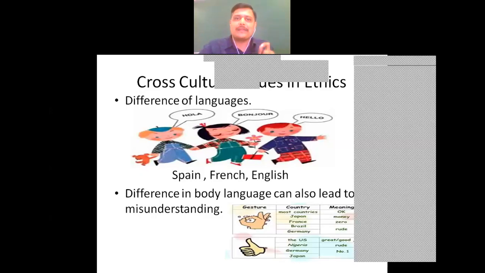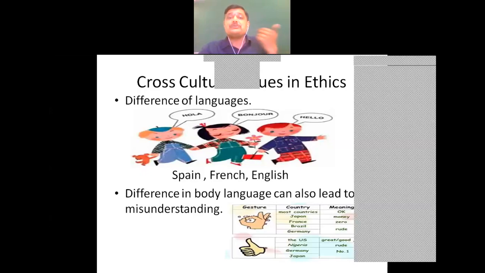Yes, the topic's importance begins with this. We have different languages across the world, especially in India. Yes, 27 different languages, which give different meanings for the same word. Correct. So when it comes to the globe, we are mentioning Spanish, French, English. So how exactly do the differences arise for one particular wish?